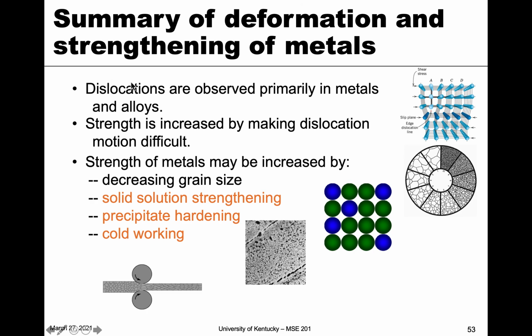So dislocations are primarily observed in metals and alloys. Those are what's responsible for strengthening. So strength is increased by making dislocation motion more difficult, but also increasing the amount of dislocations. And we can strengthen metals by the 4 mechanisms we talked about: reducing grain size, forming a solid solution by adding a component, forming precipitates in an alloy, and also by cold working. These are the methods that we talked about. There are others, but these are the predominant ones that we are talking about.